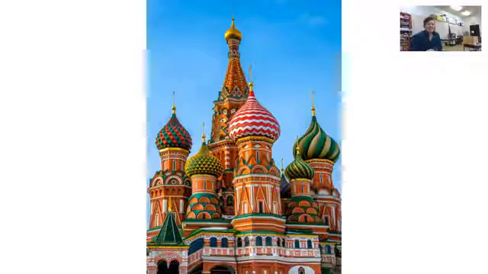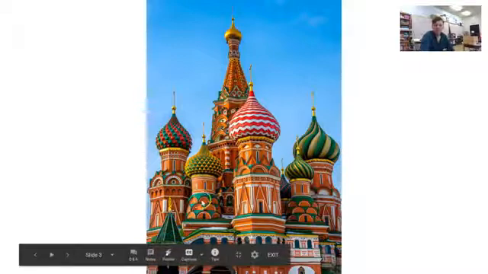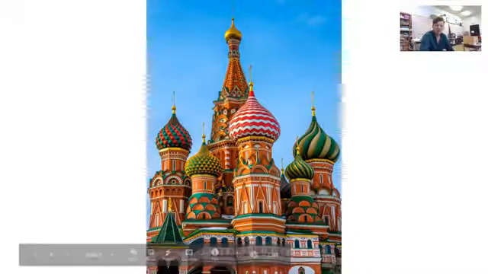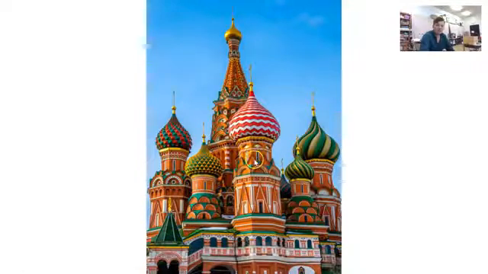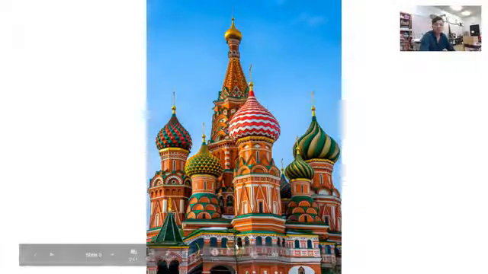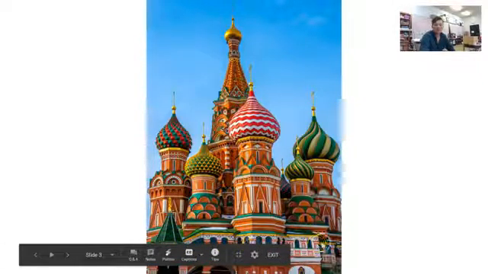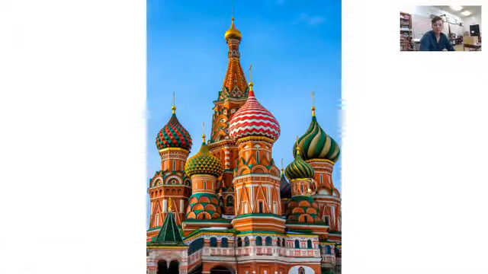So I want you to really look for a minute, look at the shape of the onion domes, the shape of the buildings. Do you see all the curved lines? All right, the pointed edges. There's a peak on top of the domes. All the windows down here at the bottom. There's some windows along the top. All right.